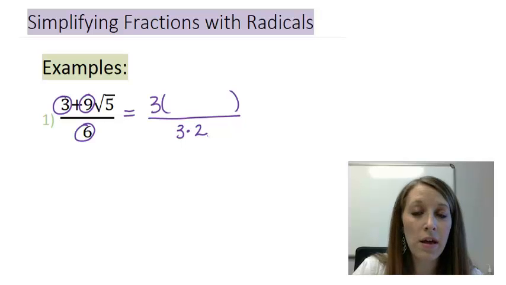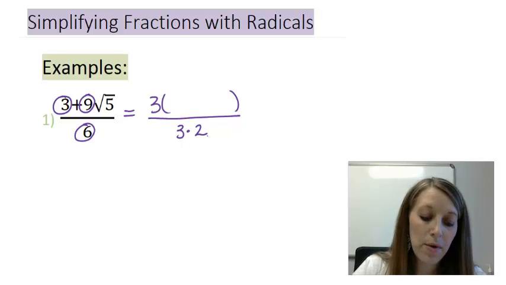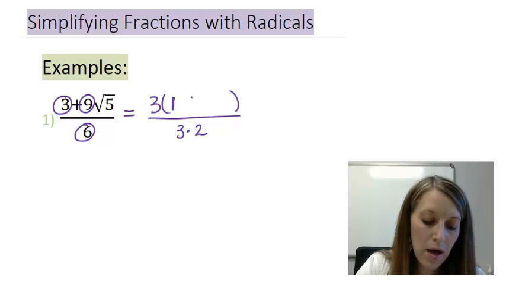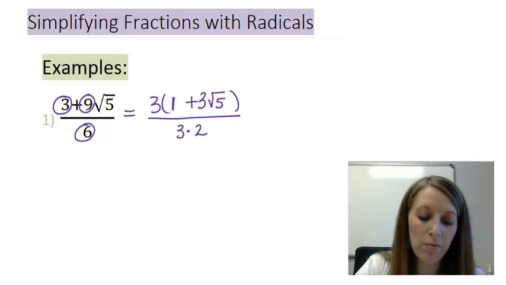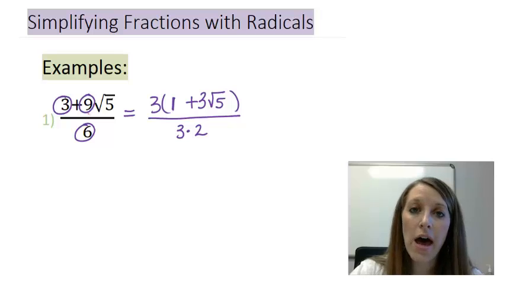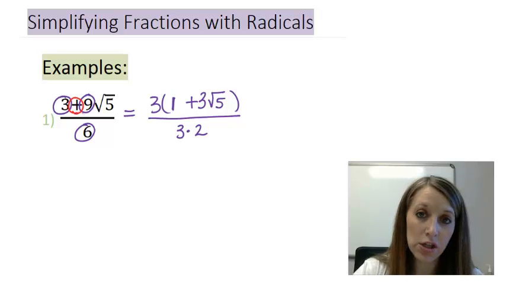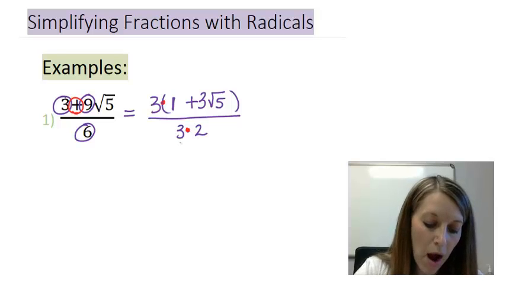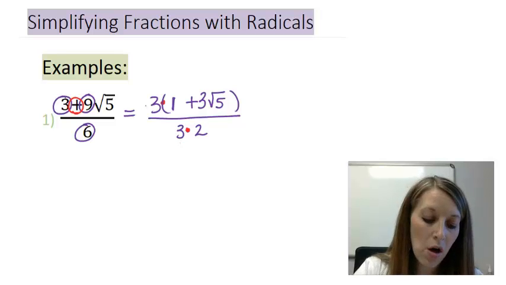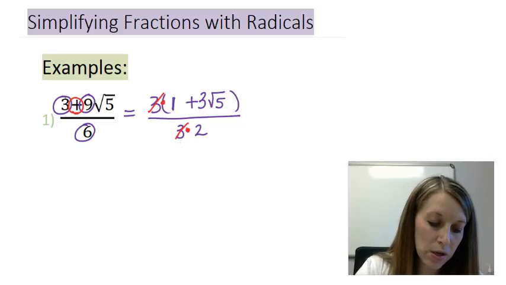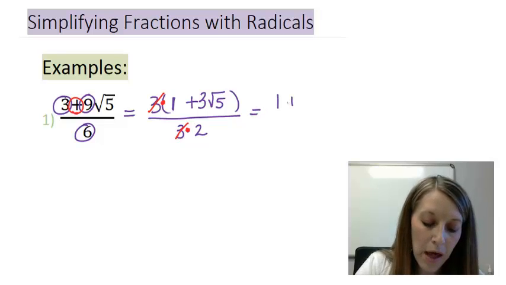Not our typical thing that we think of when we do factoring, but we know that we can do that by just simple math. So in my numerator, if I take 3 out of this, 3 divided by itself gives you 1, plus 9 divided by 3 gives me 3, and I just copy over my square root of 5. Now, I've changed this problem from an addition type of problem where I know I cannot cancel anything into a multiplication type of problem where I can cancel things. So I can reduce these 3s, and that leaves me with 1 plus 3 root 5 over 2.